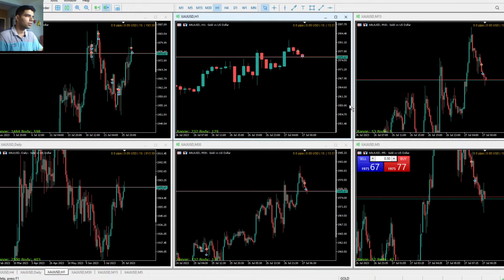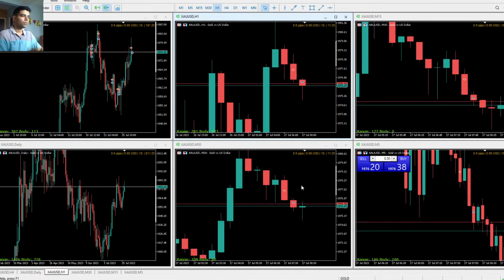So I look at the 30-minute time frame. Okay guys, so I started looking for my early entry. So I then scan my 30-minute chart. What I see is this is a red candle, this is a green candle, this is a red candle. Whether I wait for this candle to close, or if I can get an early entry. That's what I mean by early entry.